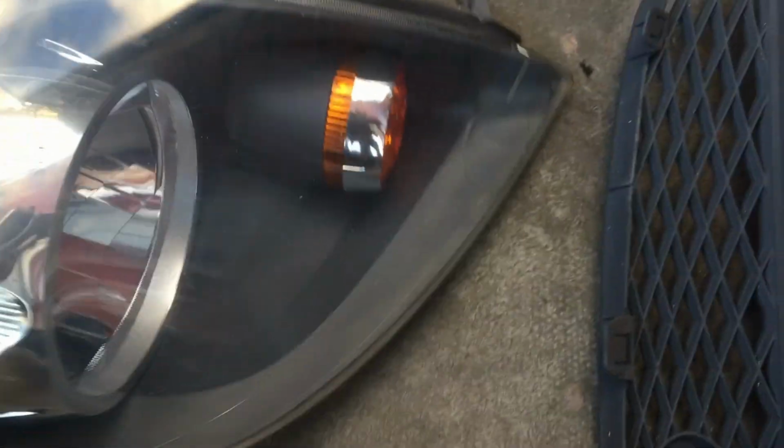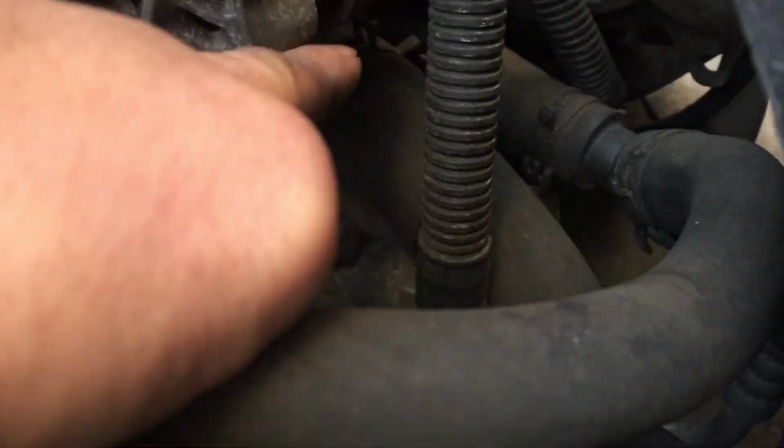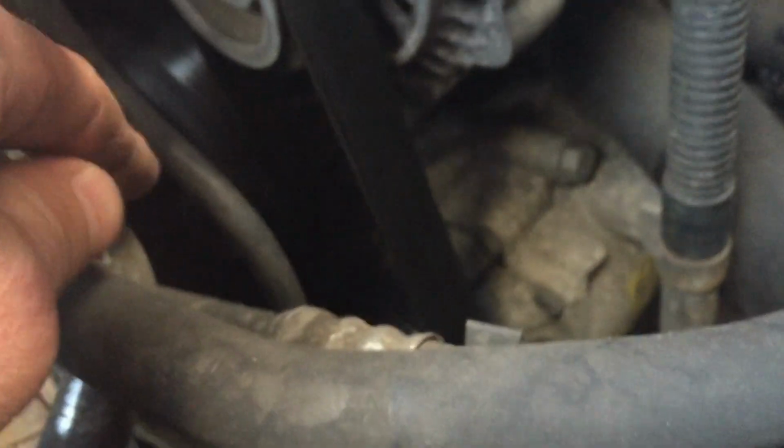Put this down. And now I can see a little bit better. Just about see where the thermostat is. Still buried well. So if you like, it's sandwiched between the AC compressor and the alternator. Right back there.